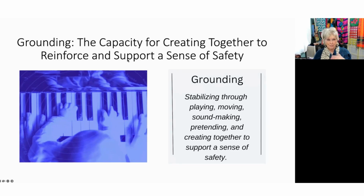So the PACE model, I'm not criticizing it, but it's more about talking people through these things. People have to actually practice these things, right? Before they can establish that sense of safety. They have to really be able to do things that are action oriented, that you feel in your body, that are grounding. So one of the things today, again, we're focusing on rhythm, which can be, in a lot of circumstances, a really important piece of how we give people an experience of grounding through sound making, through doing something together that has the synchrony and attunement also embedded in it.